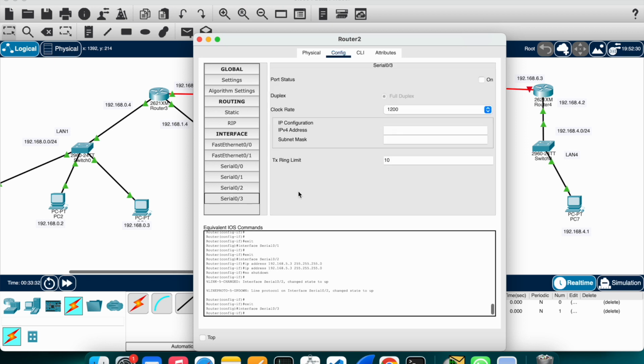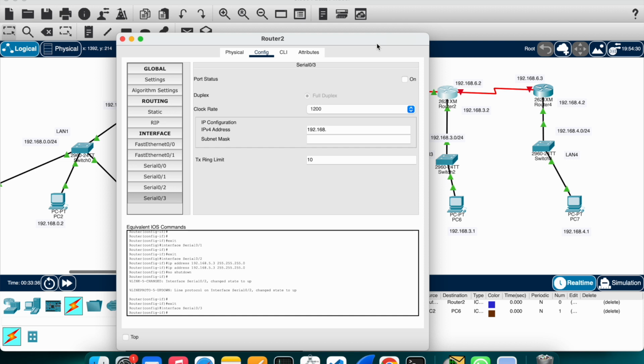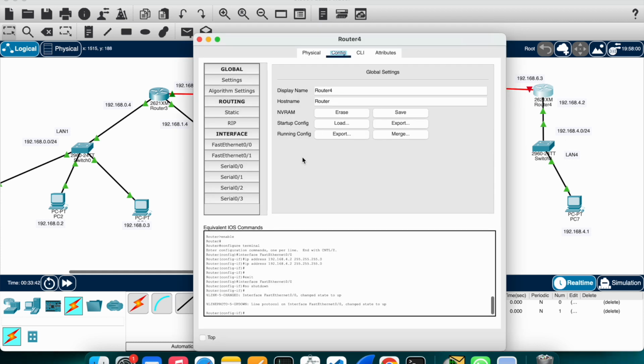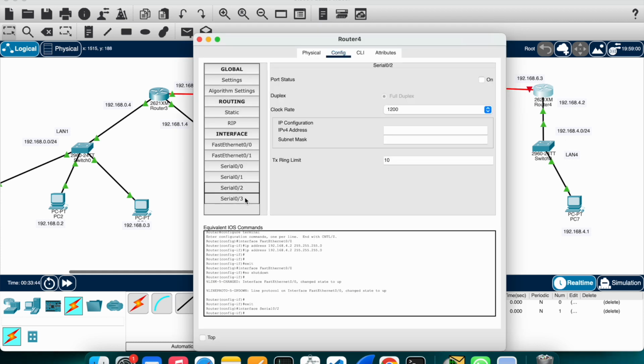Similarly, I'm going to be configuring this serial 3 over here with 6.2 and serial 2 over here with 6.3.